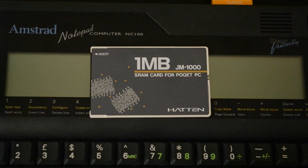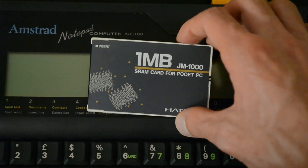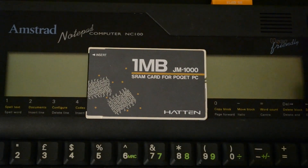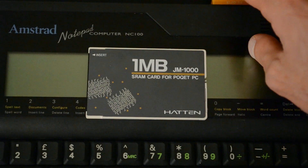Before I show you ZCN I'll point out a few important details for installation. One thing you need for ZCN is a PCMCIA SRAM card, which are increasingly rare, but I happen to have one that came with an HP95LX. This is a 1MB PCMCIA SRAM card, which is the maximum that you can fit in a NC100. You also need a serial connection to a Linux or Windows machine to move over the files to initialize the SRAM card, add ZCN, and a file called RR that saves your stock firmware RAM image to the SRAM card.